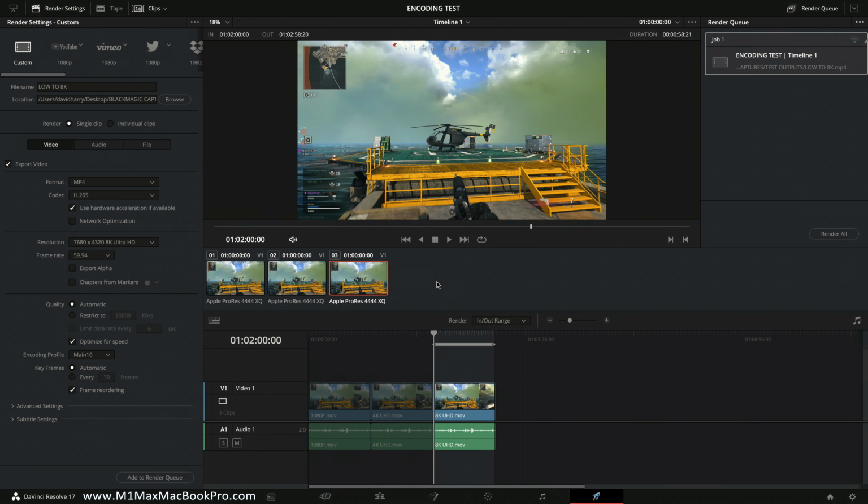Alright, YouTube, David Harry here, and in this video I'm going to do a very specific test to see if the power modes on the M1 Max will have any bearing or any effect on the output rendering speeds when I export H.265 from DaVinci Resolve.